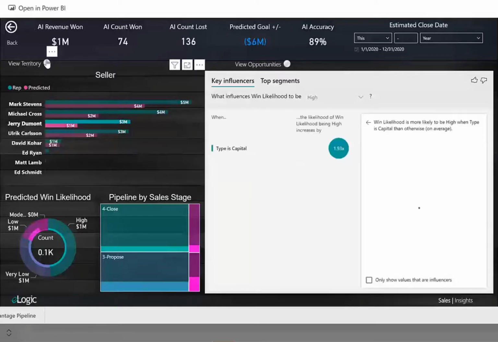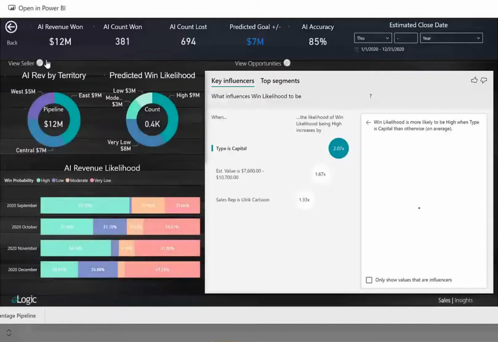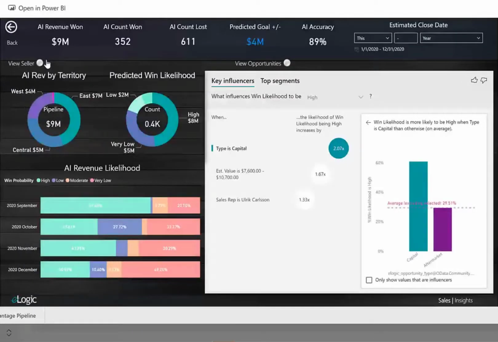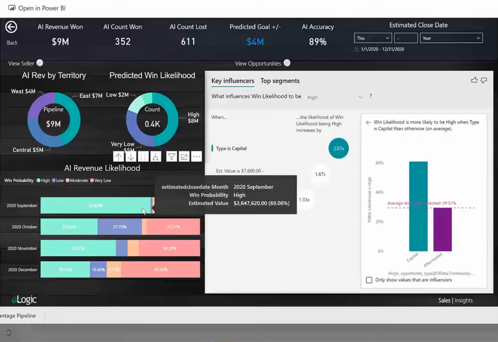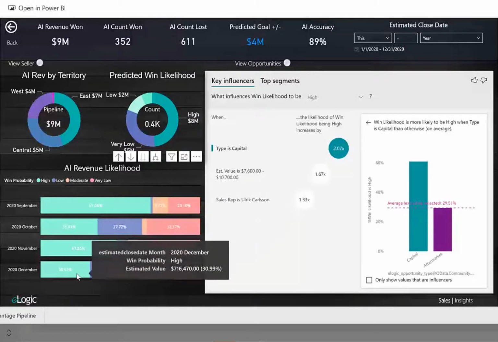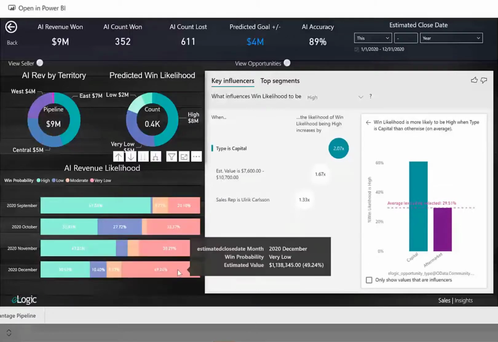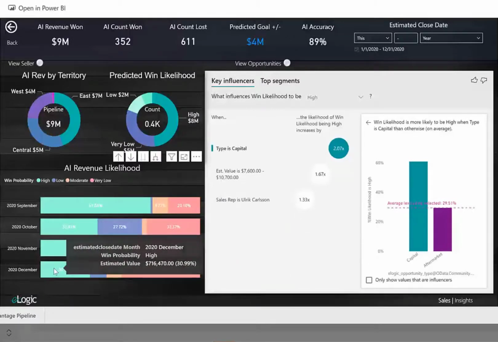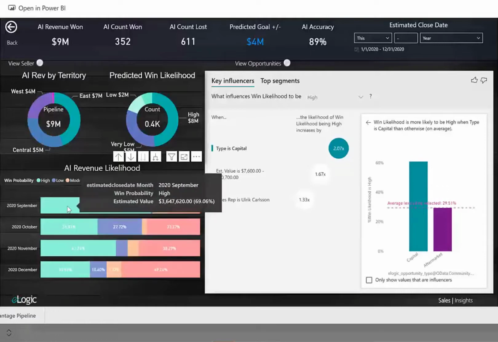And then finally, I can actually pivot on the territory themselves and look at this. And something that I want to understand more is that as we look at our pipeline, it's looking pretty healthy in September. But as we get further and further out in December, we actually have more risk in our pipeline than we have healthy deals here. So this is something that I need to understand with the team. What is it that we can do to make our Decembers have a strong close as it looks like we're going to have in September?